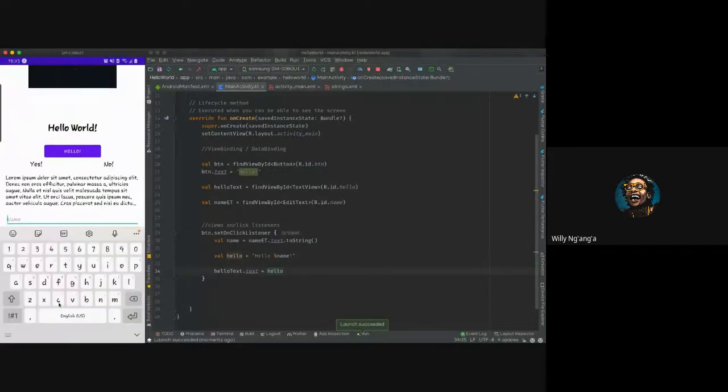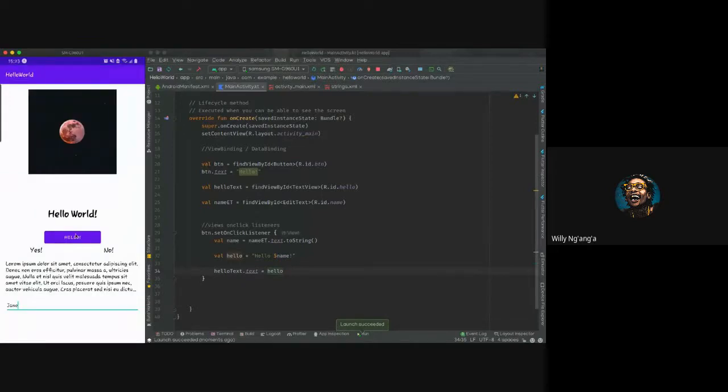Okay, so I am able to insert the name over here. So I can say Jen, and just like that. When I click this, it should say hello, Jen. And as you can see, by default, the listener stays. It's something that will be set up until the application is closed. That's when the listener gets terminated or cancelled. Otherwise, it listens all the time.